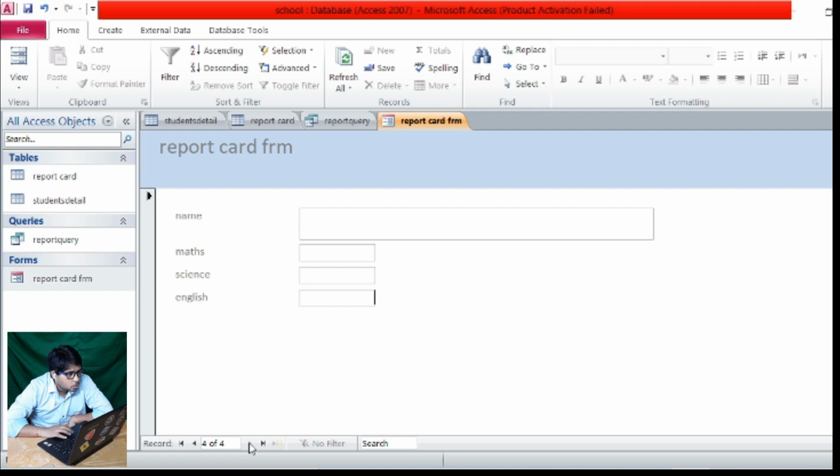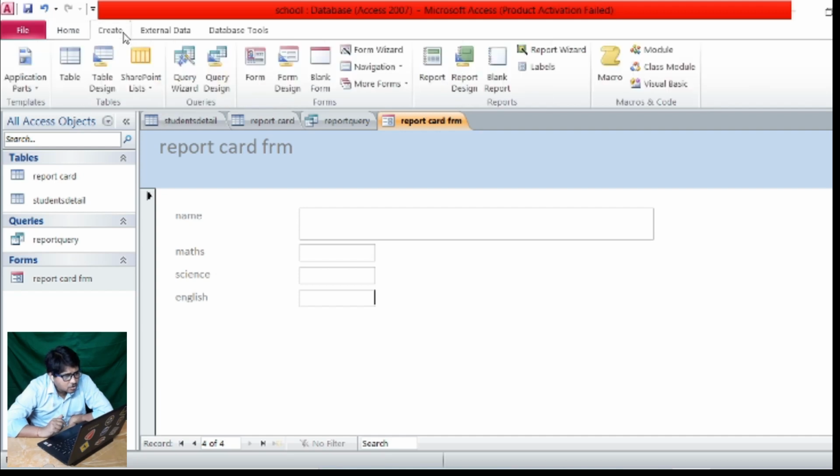Now I will show you how to create a report. How to create a report, that also using report wizard. See, basically we need a report in MS Access to display data in a very printable manner, so that the person who requires your data will see the data in a very printable format, not in rows and columns and tables and all. They will see it in a printable format. Okay, so for that reason, in a very simple printable format, we use a report.